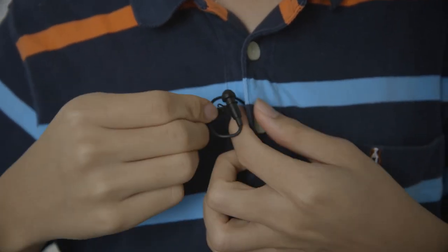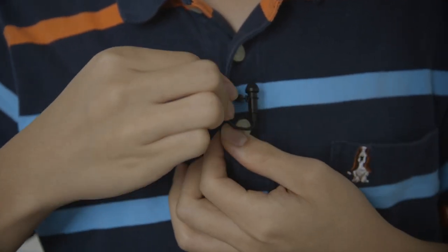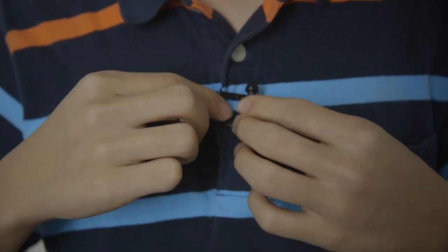Now if your talent is wearing a shirt with buttons, like the one I'm wearing right now, or you have a whole row of buttons going down the middle, I usually like to stick out the mic between the first and second button and then just clip it on. So height differences are usually only apparent when you start to stand up.